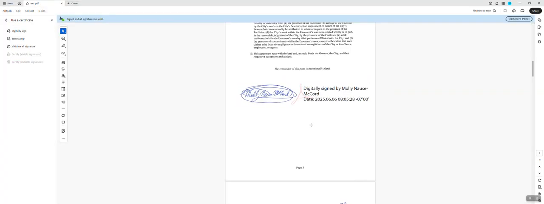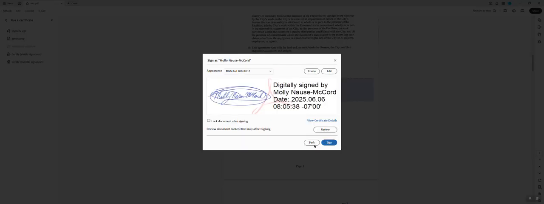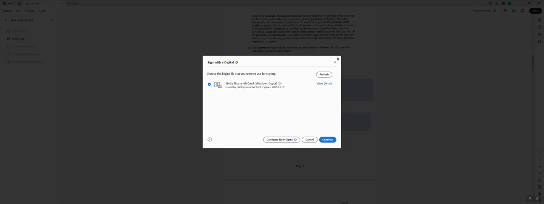And then once you go through all this and you do a save as to your desktop, I'm just going to call this test since I don't want to actually save it like this. See, now it's applied. So instead of having this little blue box already prepped for me and I just have to click it, right? That's what a lot of folks are used to, and then doing a save as. Again, you can come up over here to All Tools, use a certificate, and click that top one. And then you can put this anywhere you want on the document.